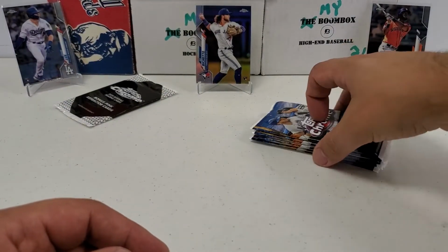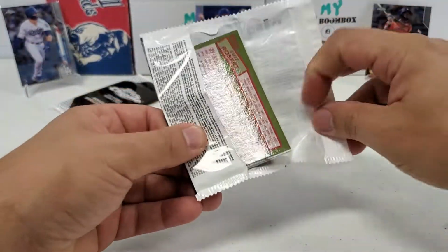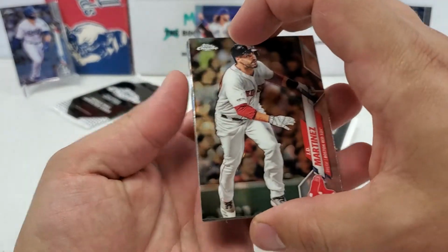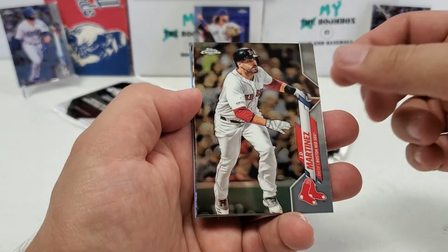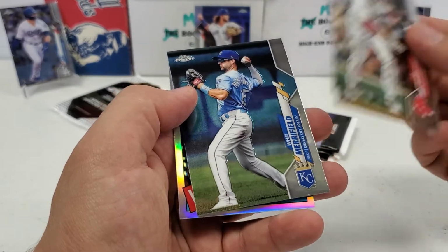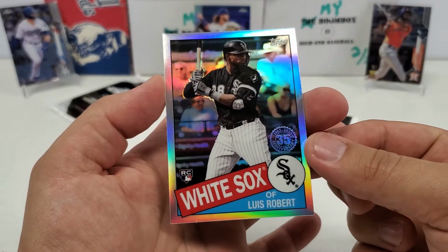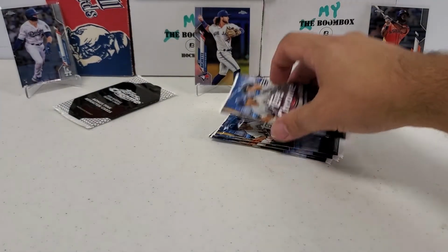So there we go. All right, we got five packs of this, and then we're going to do that pink pack to end this up real quick. There, that's what I'm talking about, guys. Look at the name, Luzardo, that's right. It's not numbered or anything like that, but it is the 85 design, 35th anniversary rookie of probably the biggest rookie in this year's class to date. JD Martinez, Austin Nola, Whit Merrifield, and there we go, guys. There's the Luzardo. Very nice looking card. And I've seen some terrible centering on some of these, but this one's actually pretty good. It looks good left to right and top to bottom. So that's a good one.